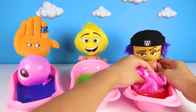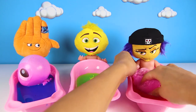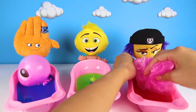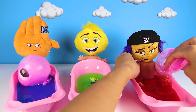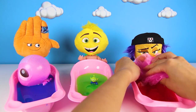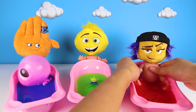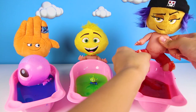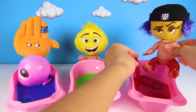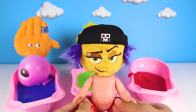It's Jailbreak's turn! Jailbreak is in the red slime bath and she still needs to be washed. Thank you for being so patient and going last, Jailbreak — you're such a good girl. You're getting so clean, and we're almost done. There you go, all clean! But you're covered in slime, so we need to dry all of the slime off before you get your toy.